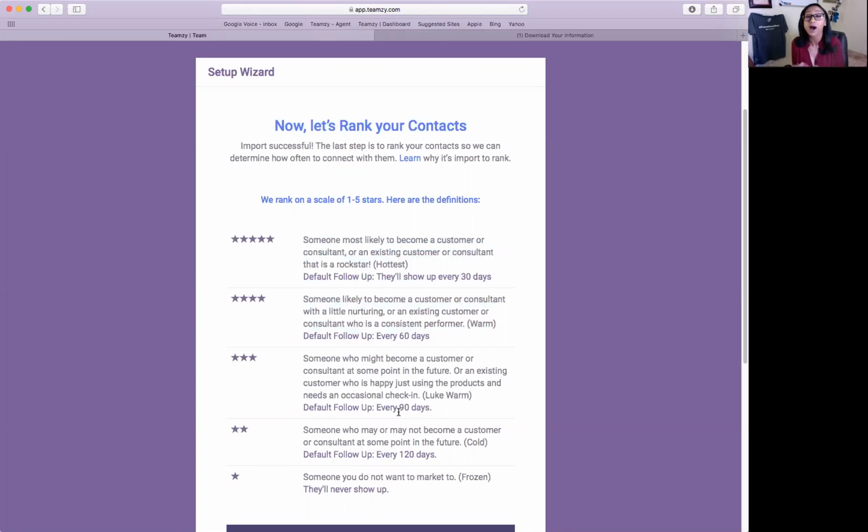It's gonna serve them up to you every 90 days so that you can start to build that relationship, okay? So that you can start to make their day and create opportunities for conversation. So know that you have a 3-star default. Everyone is kind of getting that security blanket or safety net so no one falls through the cracks.